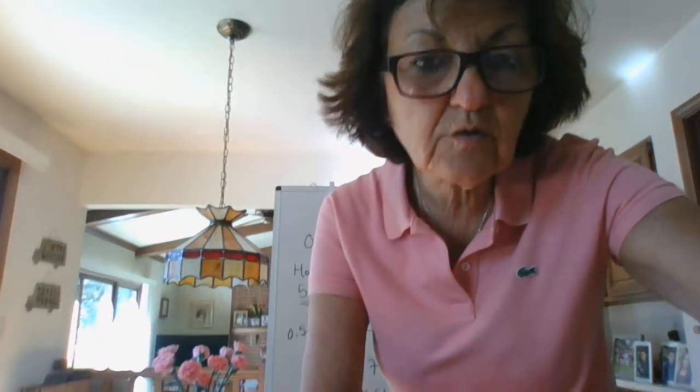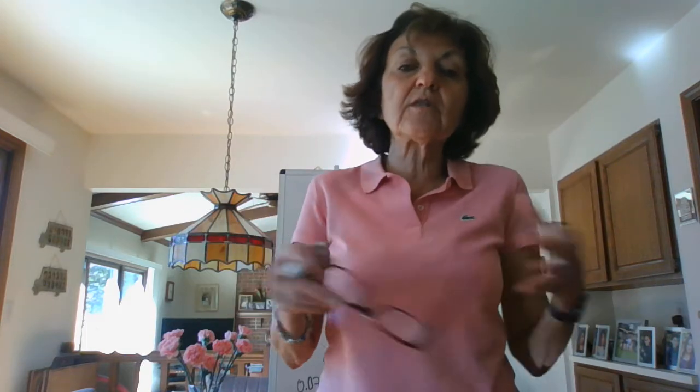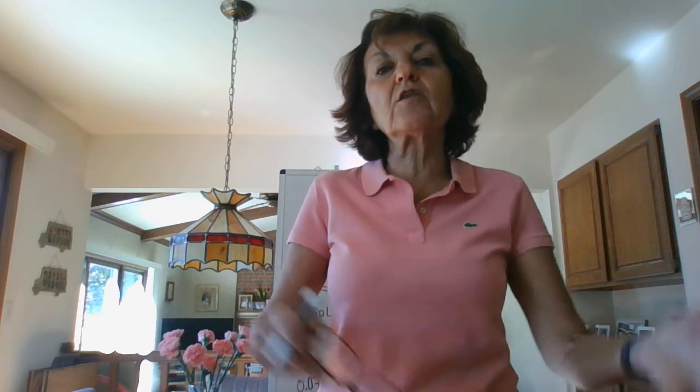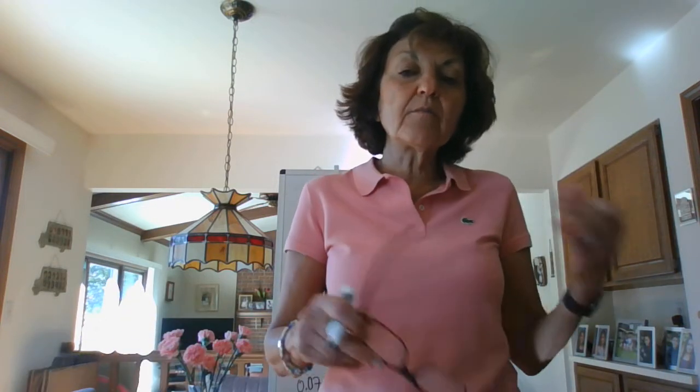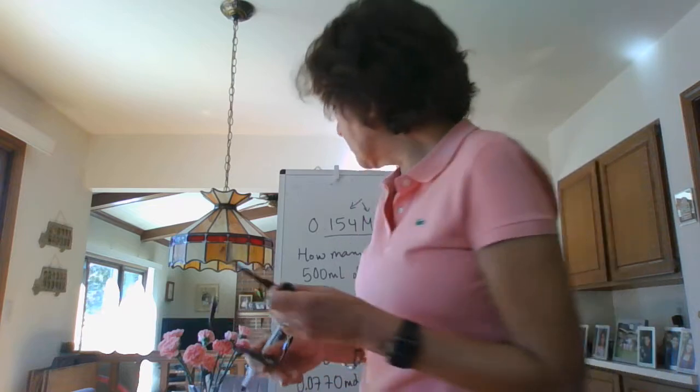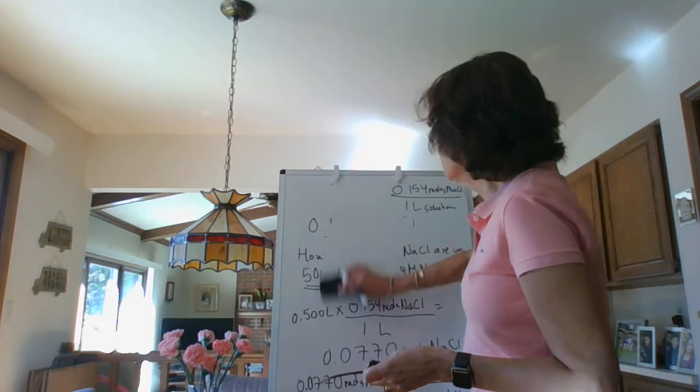Okay, so now we're going to do the next thing, and that is dilution. If you are given a concentrated solution, it always has a higher concentration than a diluted solution. So usually you'll add solvent to something and turn it more dilute. The number of moles is still the same in both solutions, but usually the volume is more. If you're starting off with something and making it more dilute, you're just adding more solvent to it. So let me just show you the basics for dilution.